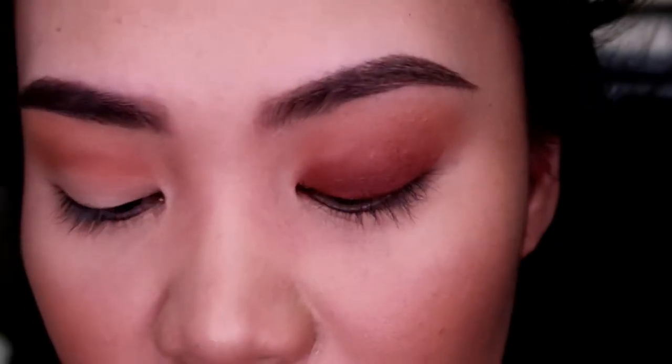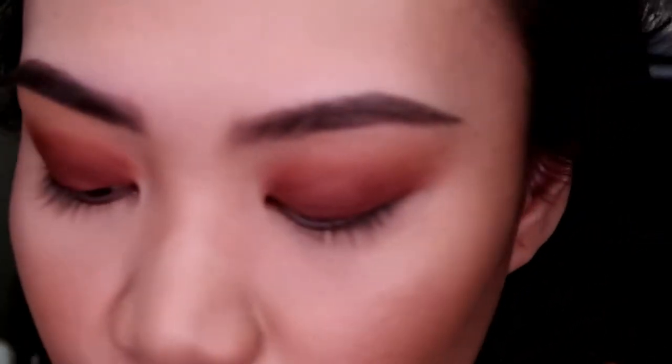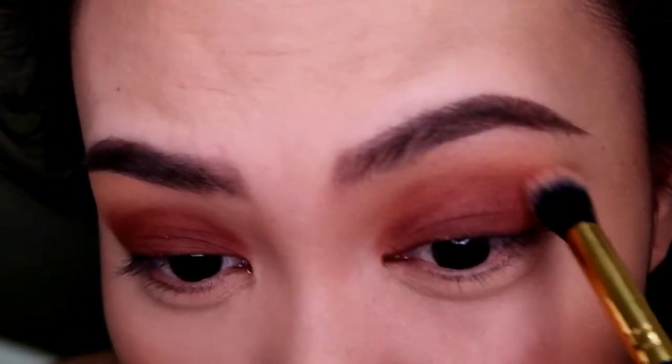I went in for reddish tones kasi it really brings out brown eyes. Yeah. Here, tip ko lang. So once that is there, you want to go back to your blending brush and the shade Outdoorsy to blend it together.